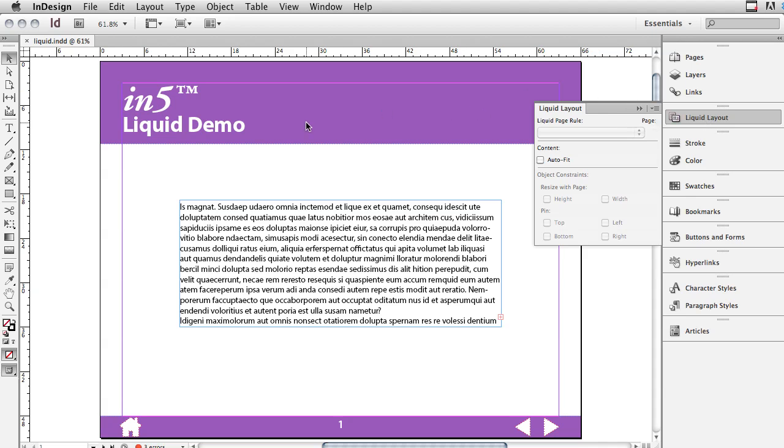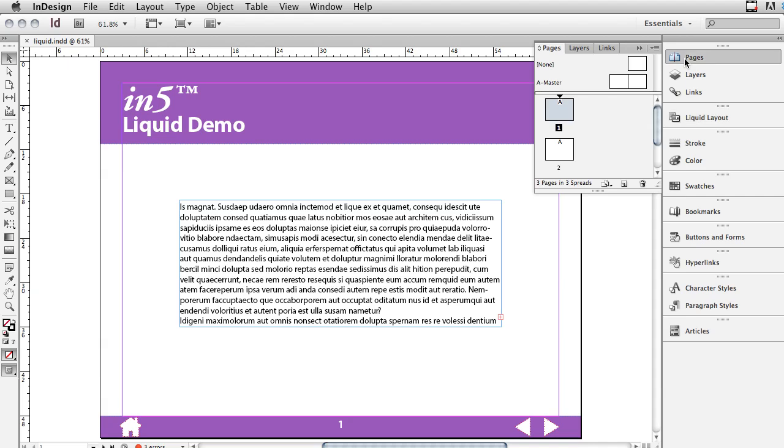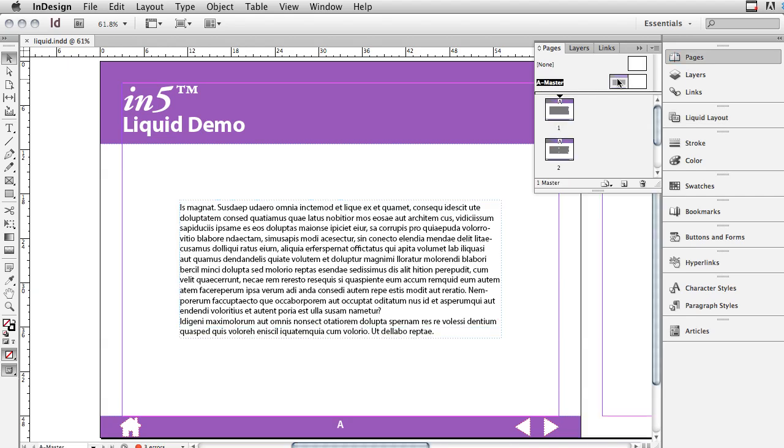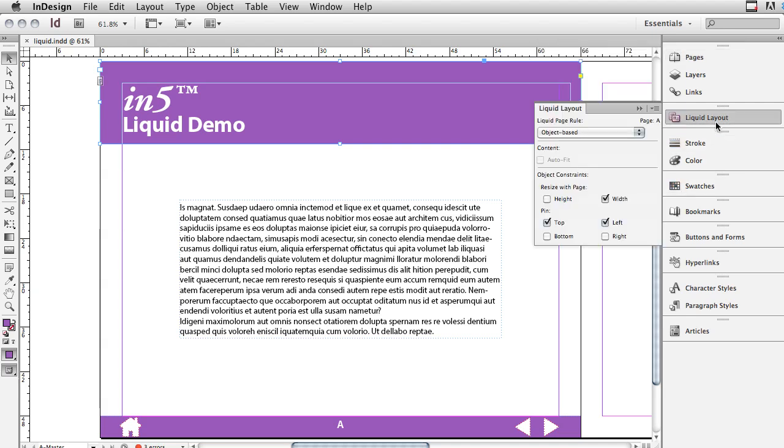A lot of these I have styled on the master page so they can be used over and over. So I'm going to go to that master page right now. And if you select an individual element on stage, the liquid layout will tell you, so first of all, there's a general page rule. There is scale, which basically just scales things up or down as the page is scaled. There's a guide base, which basically means if there's a guide slicing through it in that particular dimension, it'll expand and contract as the page expands and contracts. And there's also recenter, which also does exactly what it sounds like.